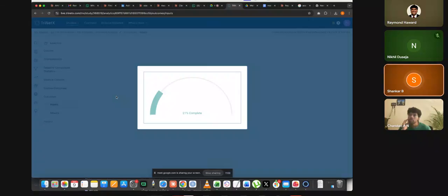If you duplicate it, then all of your outcomes you have selected, all the propensity score, everything will be duplicated. So if you need to change one or two points, like the timeline from 1 year to 3 years, just change it and rename it as 3 years. It will save a lot of time.